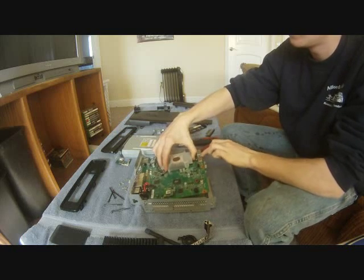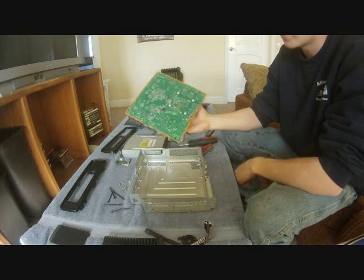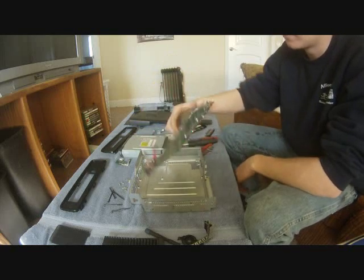Okay, so after you do your X-clamp mod and you're going, oh crap, look at all these parts, I need to put my Xbox back together.